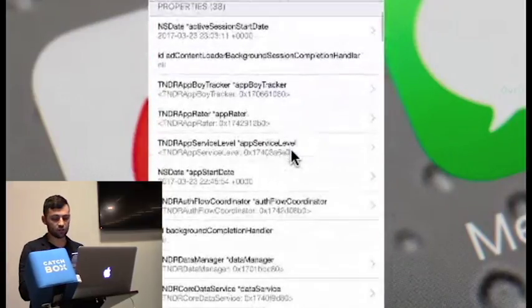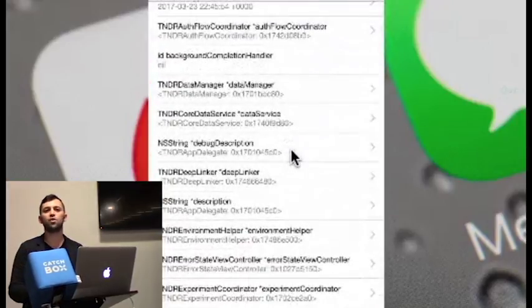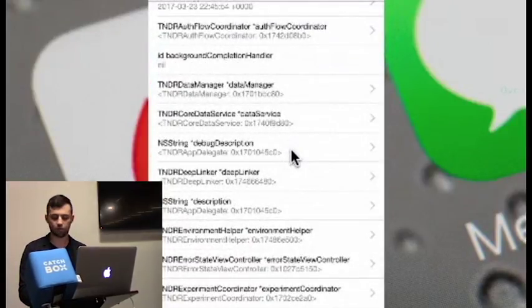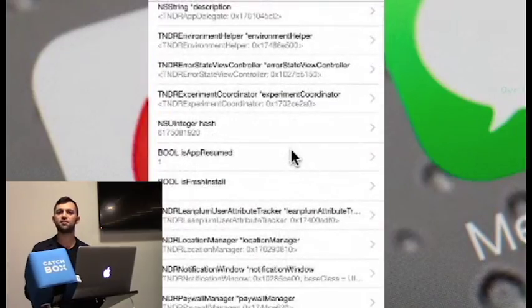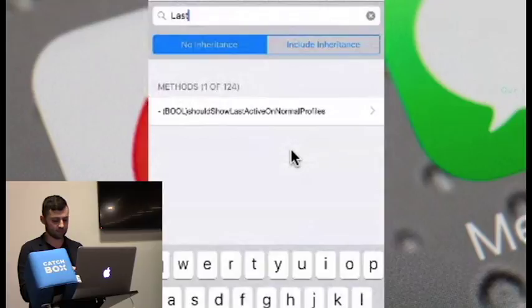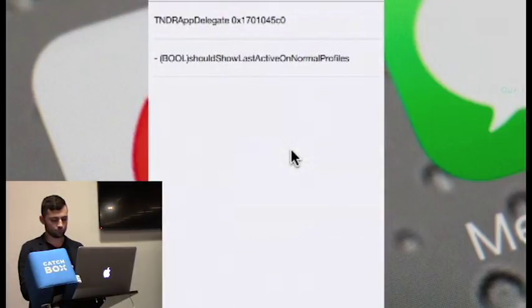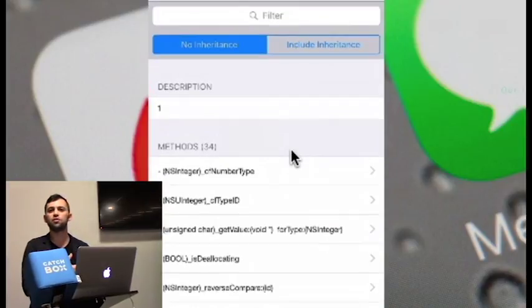The kind of information this gives us is only relevant to a developer who wants to change any of the basic settings of the application. But we already saw before that one of the settings that we could change was last active, for instance. So if we go in here and we type in last active, we'll know that we've already changed this to 1. But of course you can simply do this to any class in the application and actually execute the methods live and see how they affect the app.